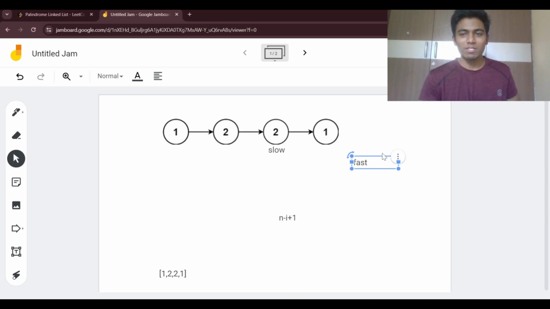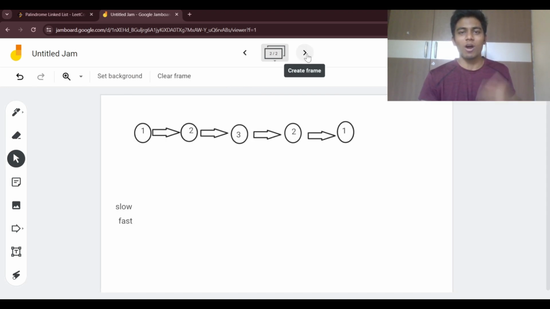And then after stopping here, I'm going to reverse this particular linked list till I get the current node as this particular node. That means this linked list will be reversed. After reversing this particular linked list, I am going to check 2 and then 1 with 2 and then 1. Then both are same, then I am going to return the answer. So let us check if we have the odd length.